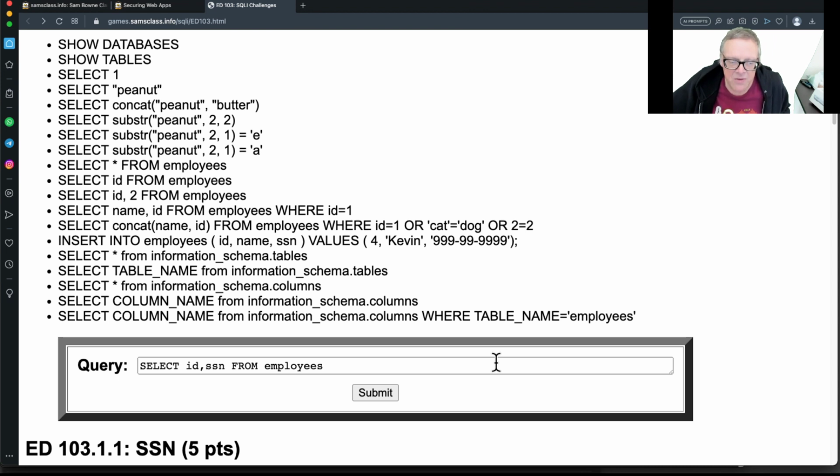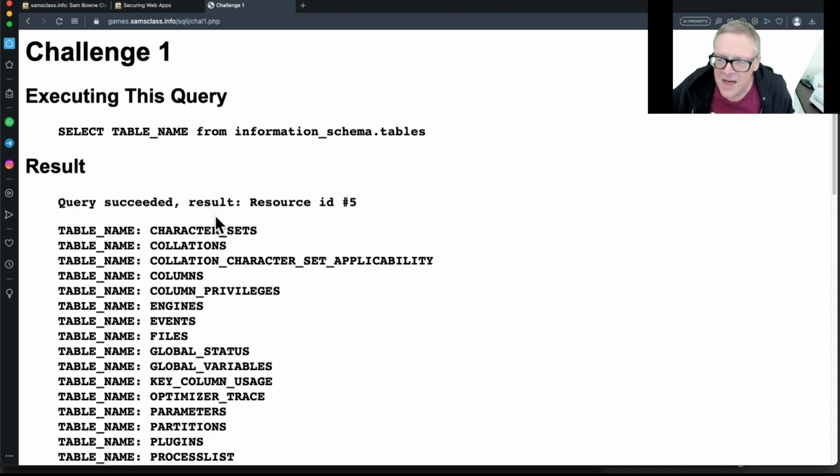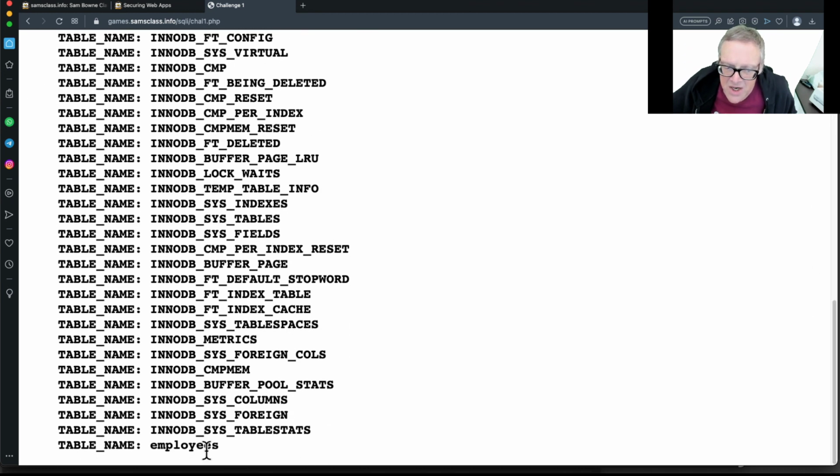And those things can be found because there's this thing called information schema that is automatically generated by the software, and it always has the same name. So you can get a list of all the tables. With this one, select table name from information schema tables, and now you'll get all the tables in all the databases. Now the ones in capital letters are automatically generated by the software and usually not very interesting. The one at the end in lowercase letters is the one that actually contains personal data of these employees, and that's a higher value target.